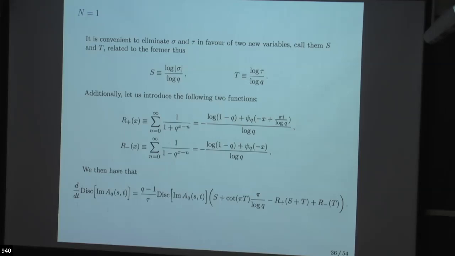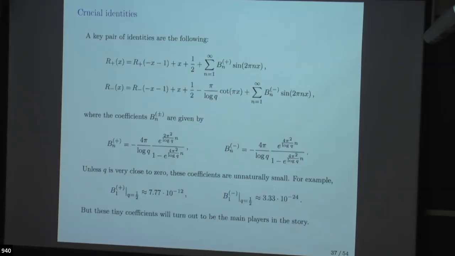So right now this is literally just translating what we had on the previous slide. But now here comes the key identity that will help us. There are reflection formulas for these infinite sums. And the idea is that using these reflection formulas, we can rewrite the infinite sums in terms of simpler, smoothly behaving infinite sums, and we can get rid of these poles that cancel with each other. The price we have to pay in order to use these formulas is that we pick up these extra Fourier series terms with coefficients that depend only on Q.